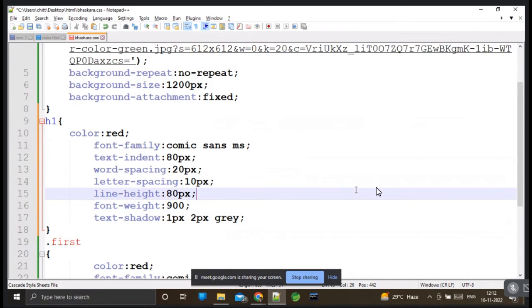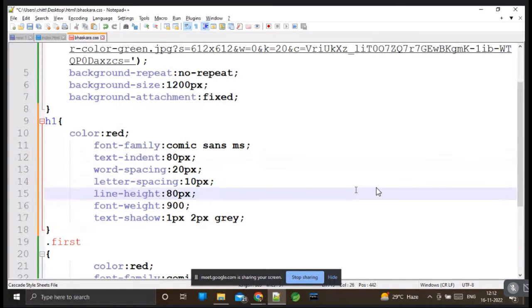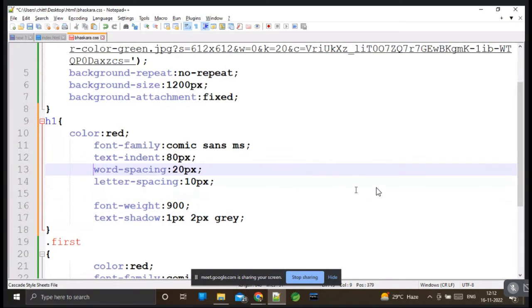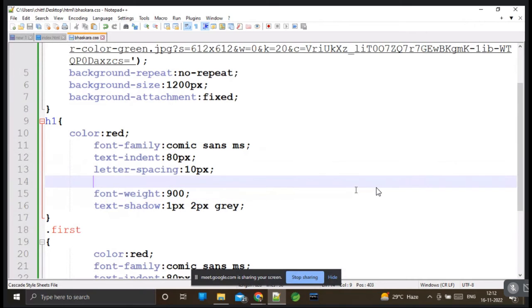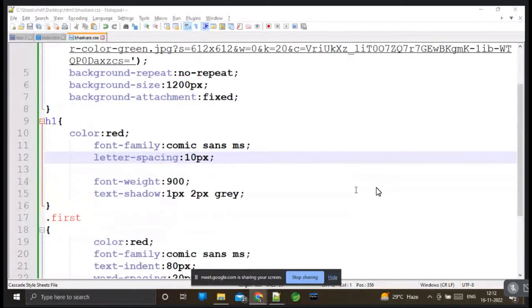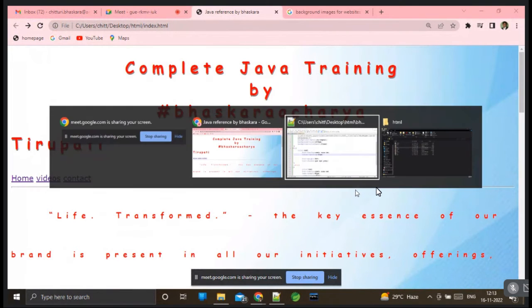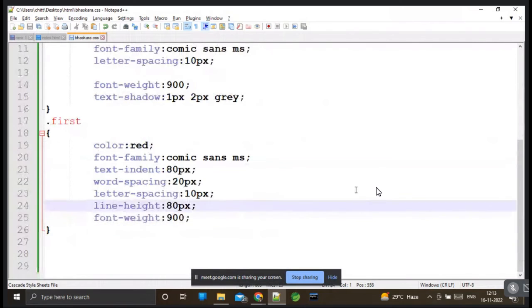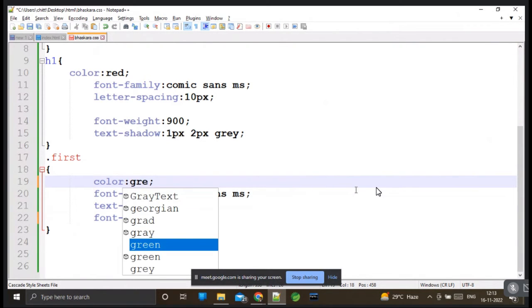Okay, and we don't need line height for the heading; word spacing, I mean letter spacing, I need. And we don't need indentation also for the heading. You can remove the heading out. Now you can see the heading is like this. Remove some properties in the paragraph, like line height and letter spacing and all, and make sure you are using some gray, dark gray or gray.